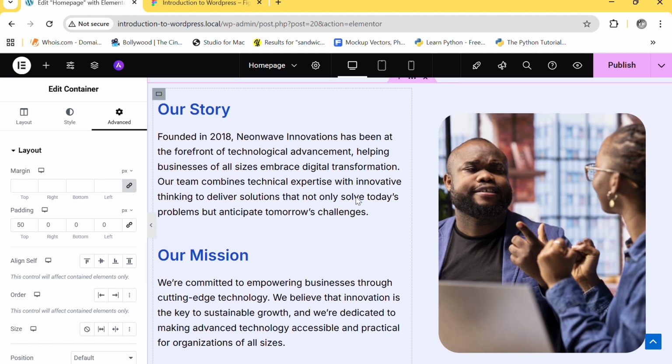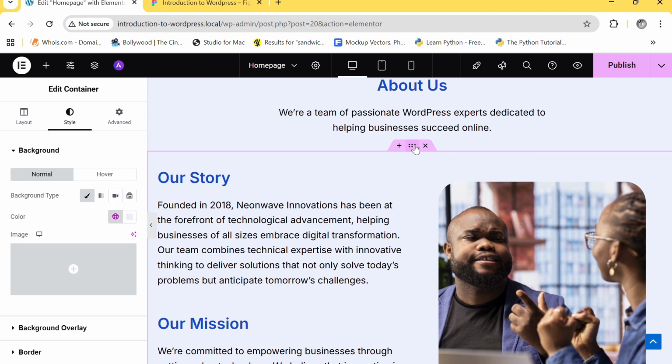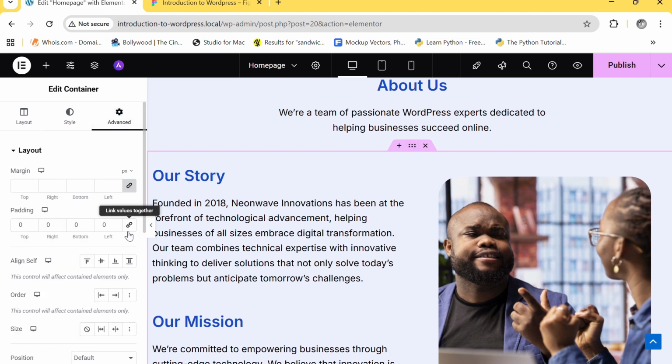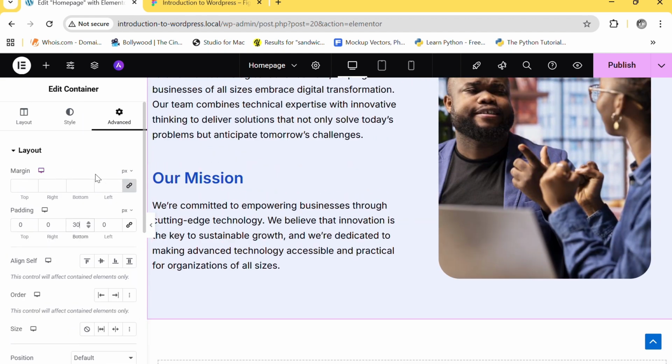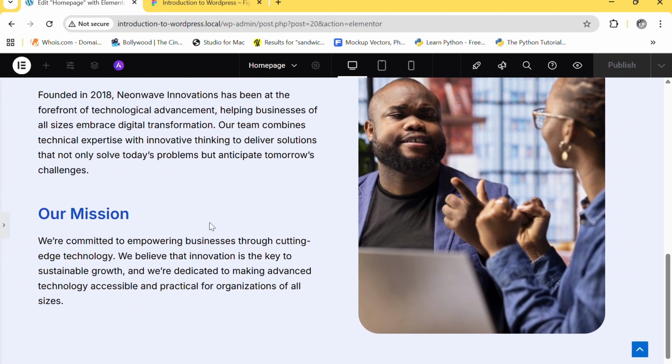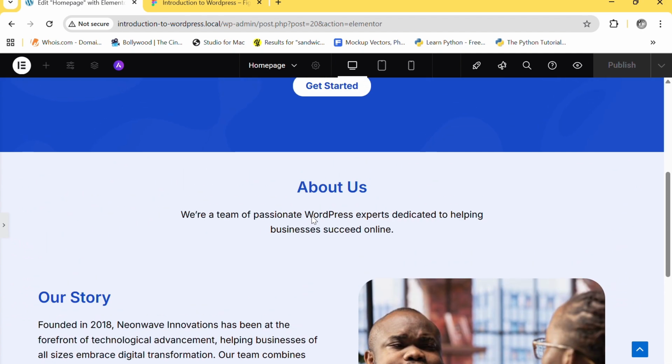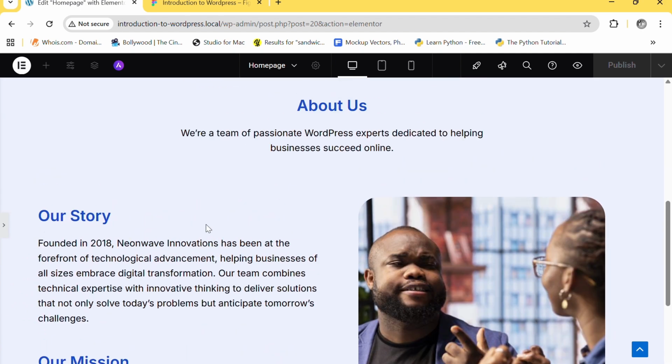So what we want to do is select this container, then add our bottom padding. You can just add 30. So if you scroll down, you can see that this is what we have. If you increase it, you can see, or we can make it 15, depending on how you think. But it's always good to have the section that way.